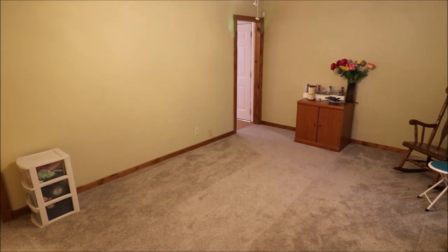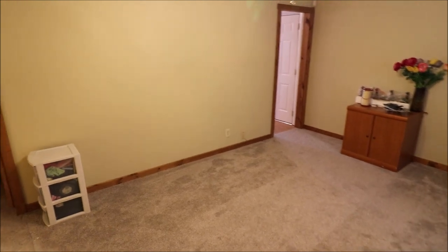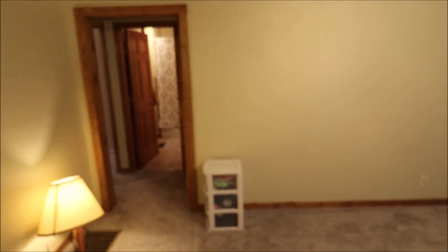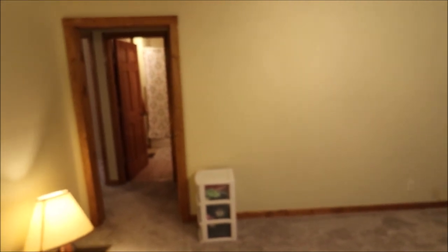Welcome back. Upon entering this home you'll notice a nice spacious living room. Off this direction we have two bedrooms, full bath, and the entrance to the upstairs, and over here leads to the basement, the kitchen, and the addition. This home is bigger than most homes in this neighborhood — it does have a 400 square foot addition, making this home a little bit over 1,400 square feet. It's also got a nice covered front porch and a covered rear porch as well, with that two car garage.